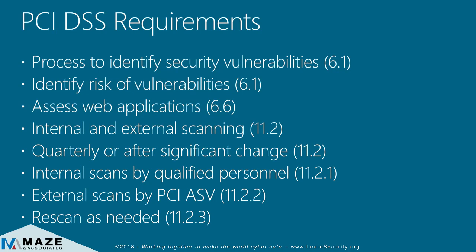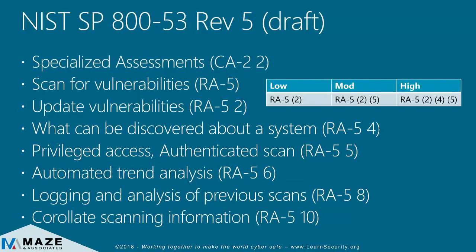External scans, however, the ones you turn in to your bank or merchant bank or whoever your processor is, have to be done by a PCI ASV. It's an approved scanning vendor, and you have to annually go in and run scans as an ASV to turn into the PCI Council so they can validate that you know how to do scans. Qualys is one of those that's approved. There are other vendors out there that are approved as well. And then they tell you that if you fail a scan, you need to keep on scanning until all the vulnerabilities at a certain level are gone. So they have some very specific requirements for PCI.